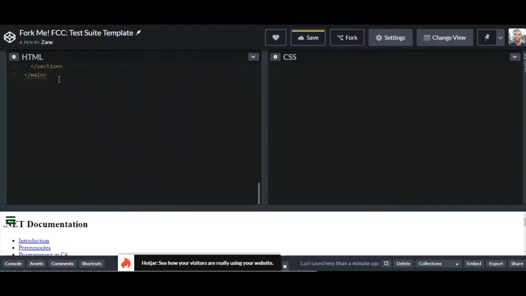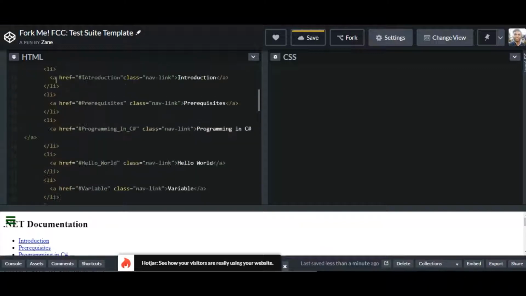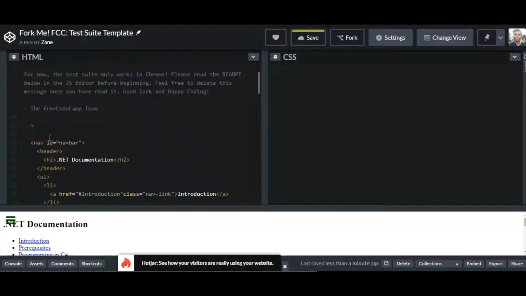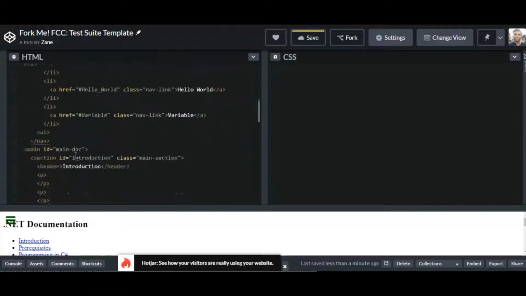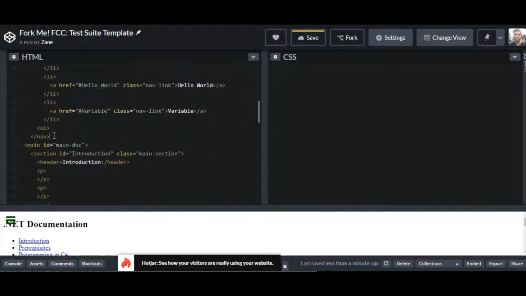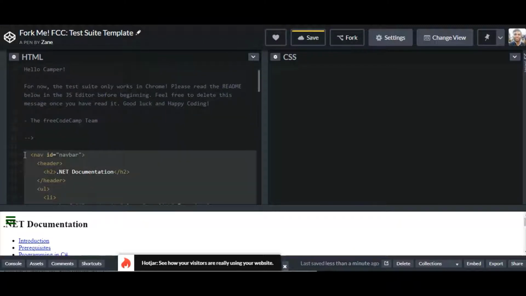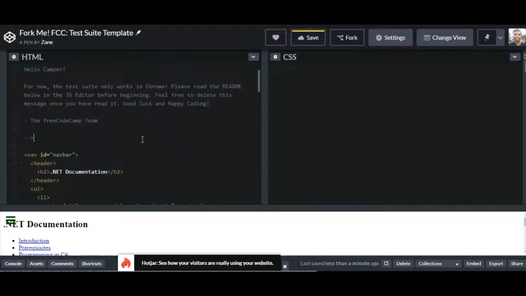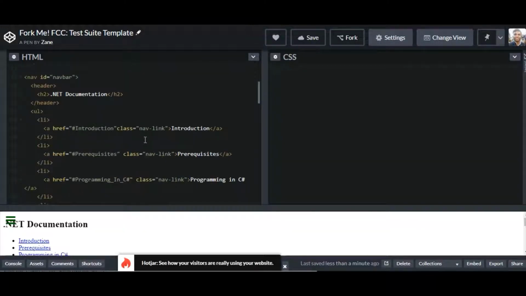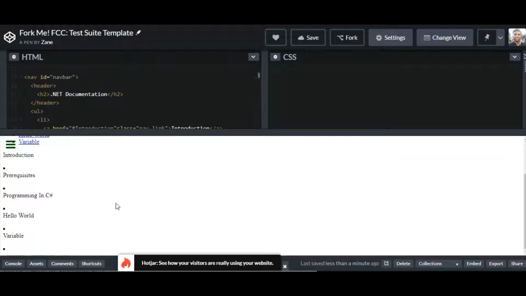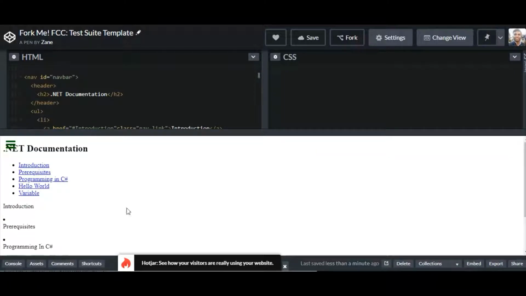Alright, and then throw that one there. Perfect. So that one's done. And then navbar's on its own, which is exactly what we need. Alright, so that one's done.